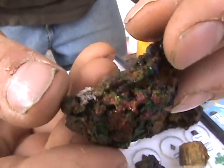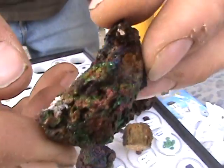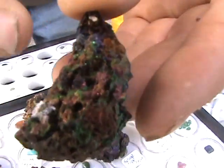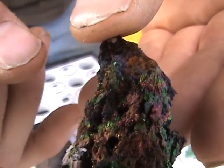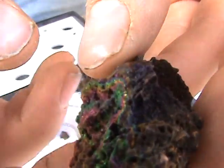Every one of them is different. One had more gold or platinum. That's a nice one there — it's got the good rainbow shiller going right through the center. The red is a rhodium, silver, and gold alloy. The green is a silver-chromium alloy. And you have the blue, which is a palladium, silver, and gold alloy.